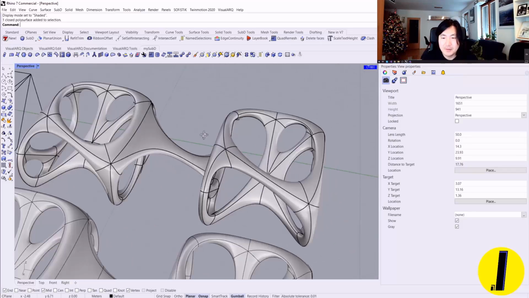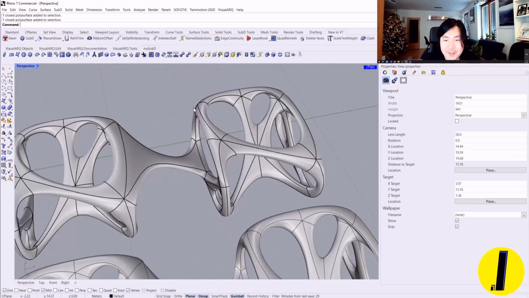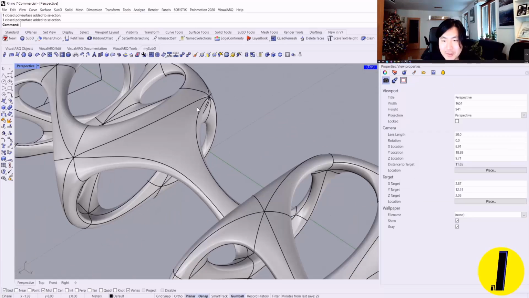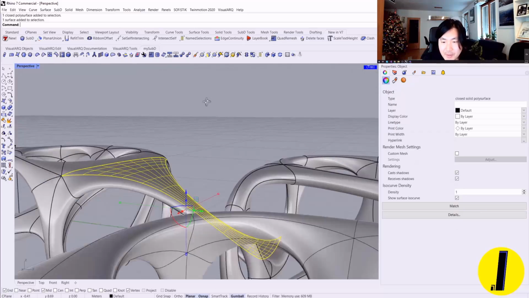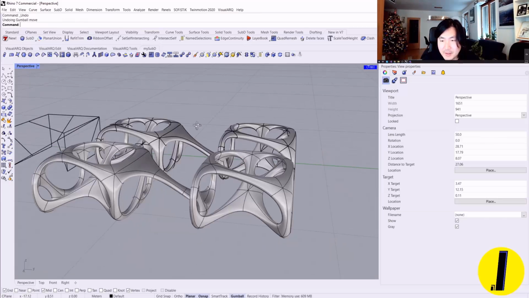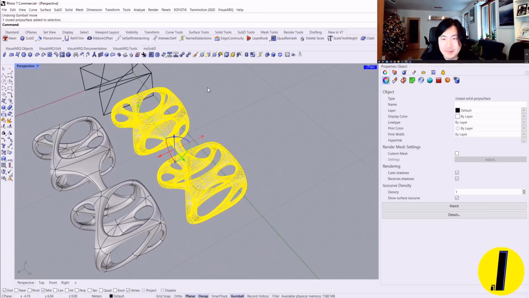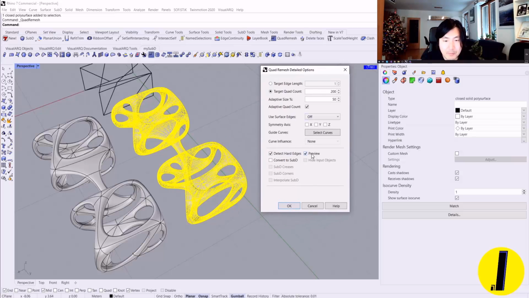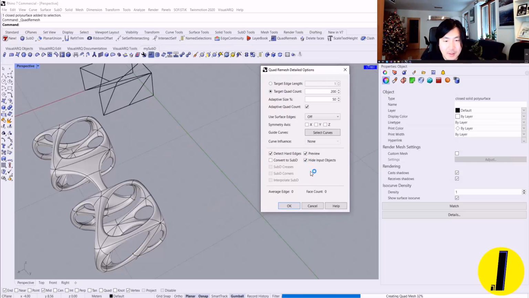But let me now, this Nurb geometry, because now the surface, if you select, it's kind of difficult to modify in Nurbs. So what you can do, we select this, and I'm going to convert this one to quad remesh, so we can have a look at the preview, and I'm going to hide this input object, and our target count is 200.